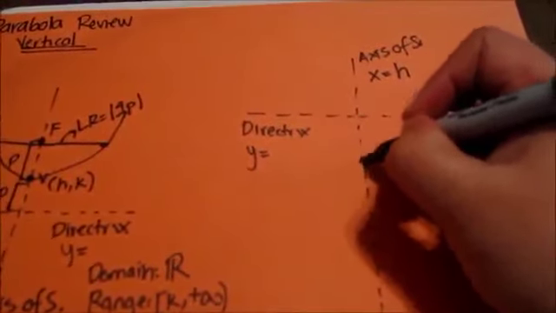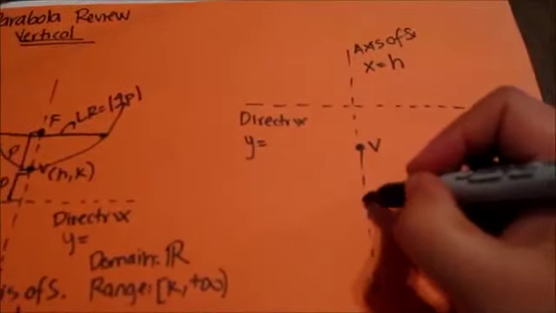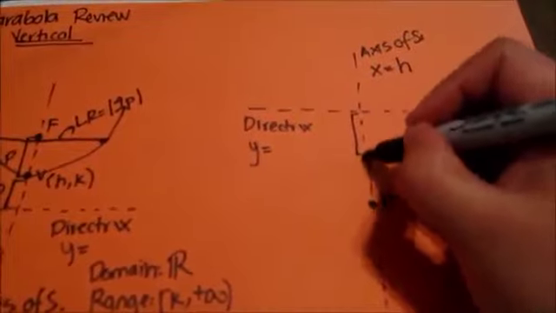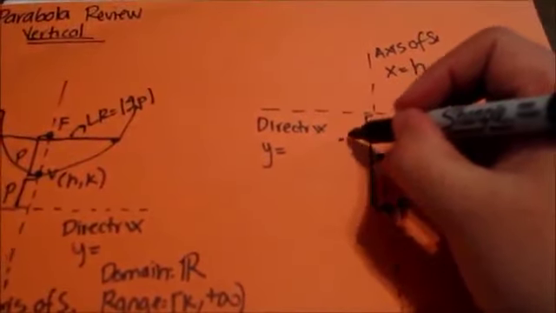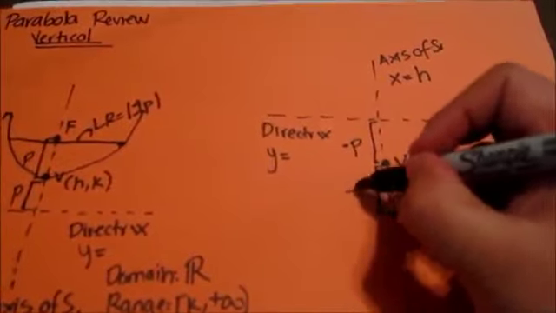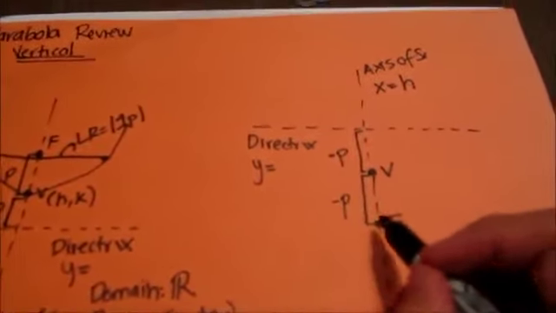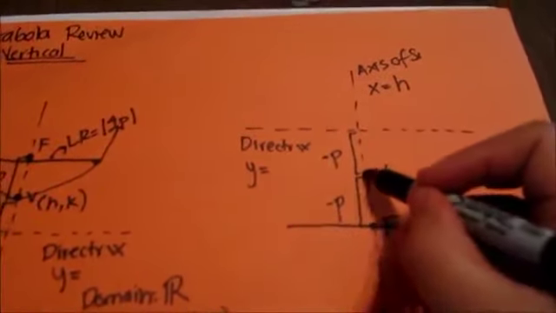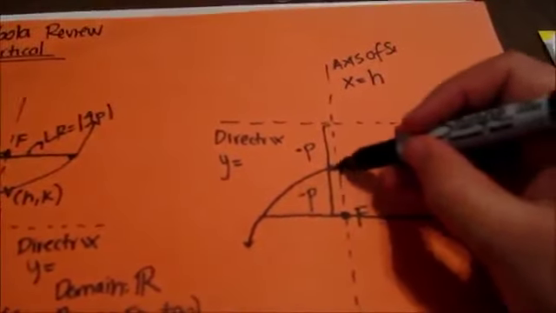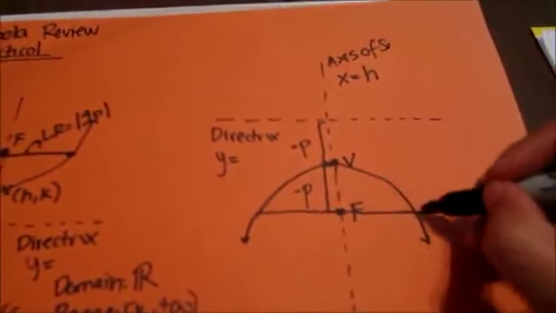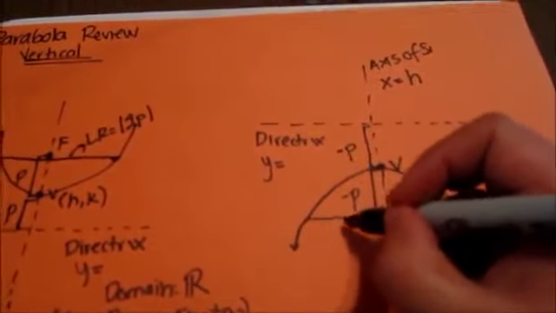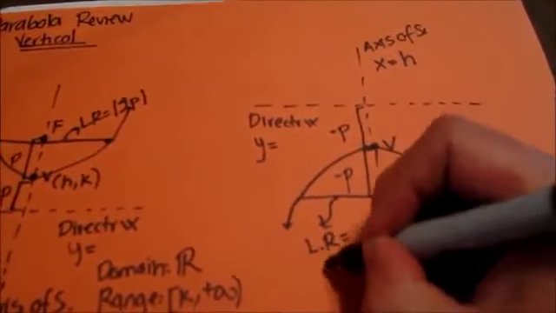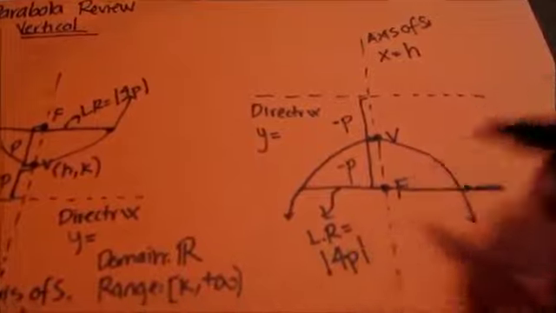Now you will have here the vertex, and with the same distance you will find the focus. But this one, as I told you in the class, we are going to use it with a negative sign, representing the direction of the parabola, because it will open downwards. So here you will have something like this. I did this too long, it's not necessarily that long. And this line, the line that passes through the focus, is the latus rectum. And remember, the latus rectum equals the absolute value of 4p.